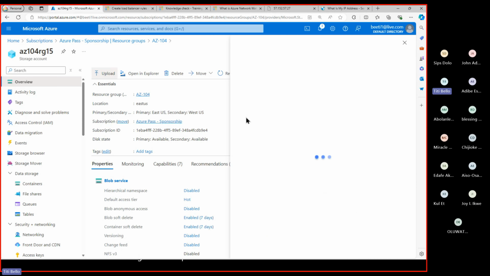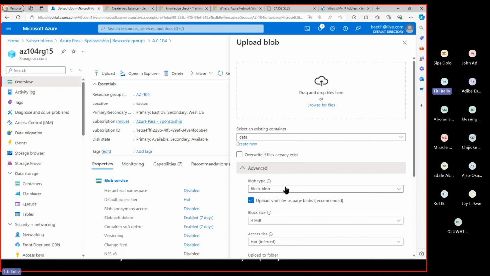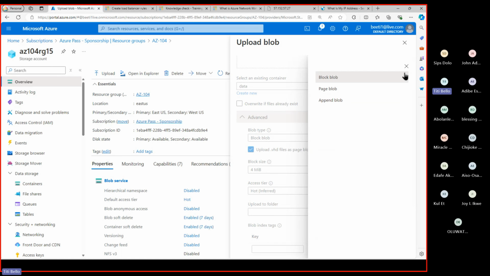Now what I want to do is to try to upload a file to this. I'll select my container, and here we can also quickly create a new one. Then let's go under the advanced.